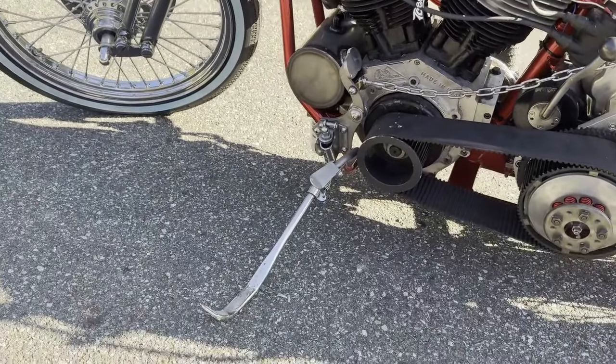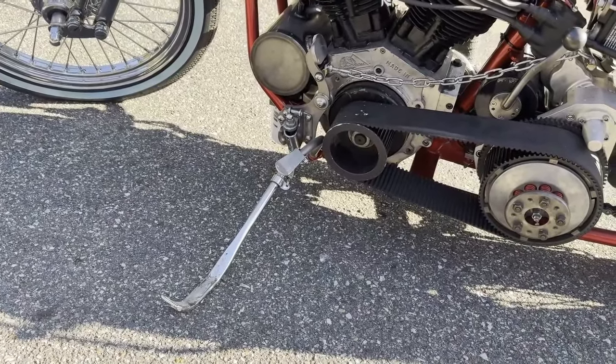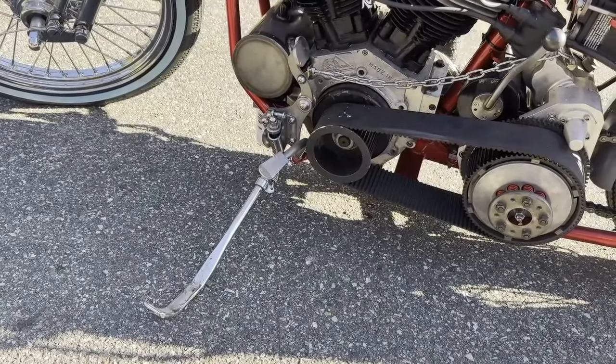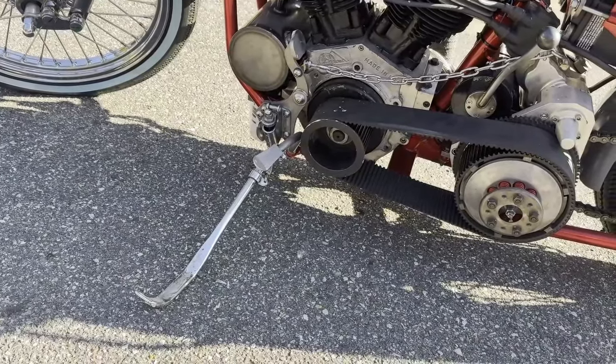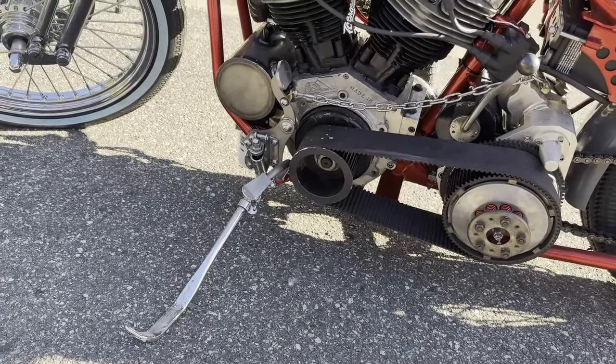I got the stock kickstand. I'm gonna have to figure something out with that because it hits the belt drive when you put it up. So I'm gonna have to move that kickstand elsewhere. I'm not really sure where I wanna put it yet, but we'll figure that out. It's not a huge deal because you can kind of just tuck it up and it chills.